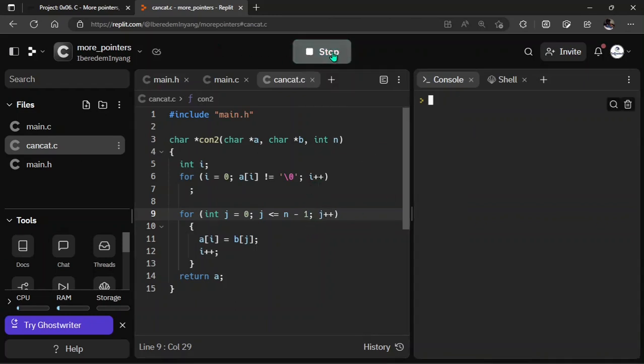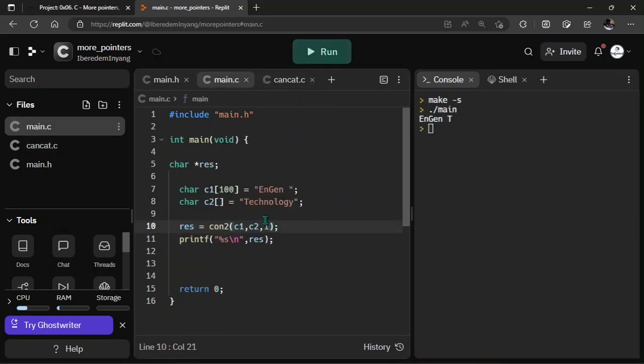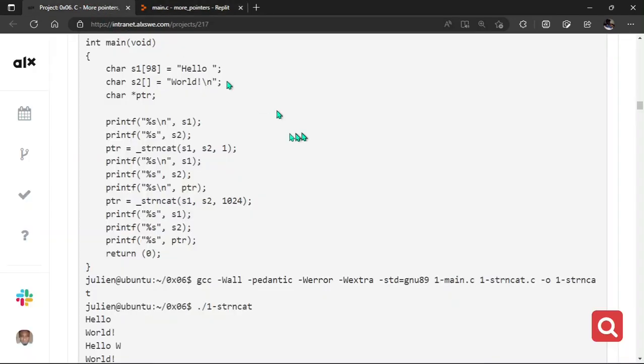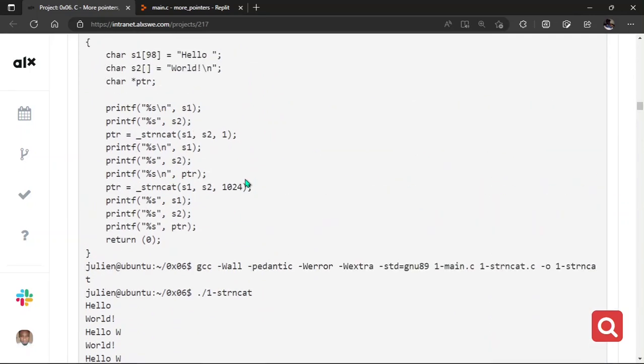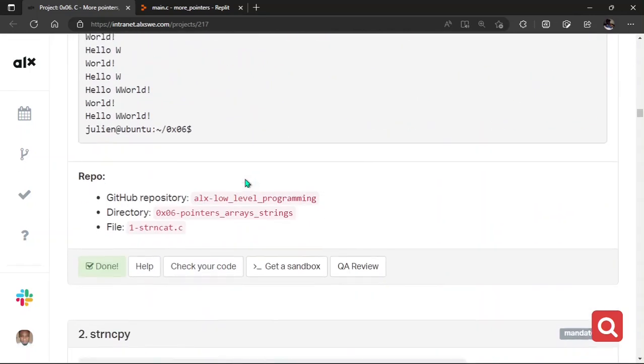So if I run this now, I'm going to have just engine and t, okay, because I passed 1 here. So if I should pass 2, it's going to be engine.te. Let's run that. You can see engine.te. So that's how you can manipulate this very task to have your result. I hope you understand what I'm trying to portray.